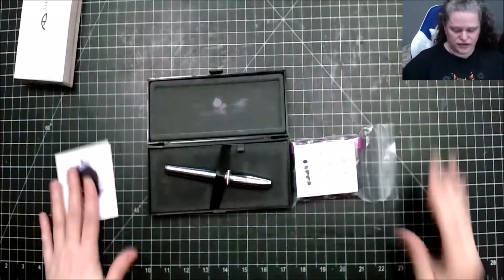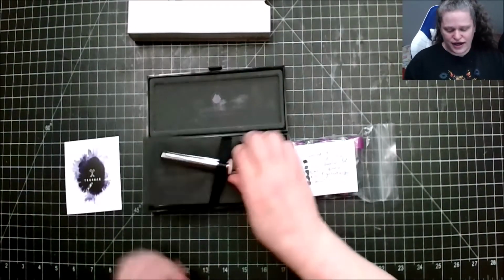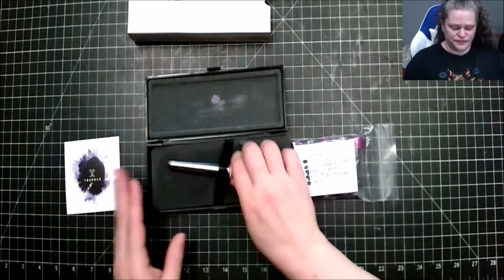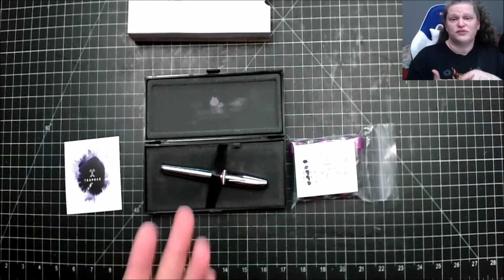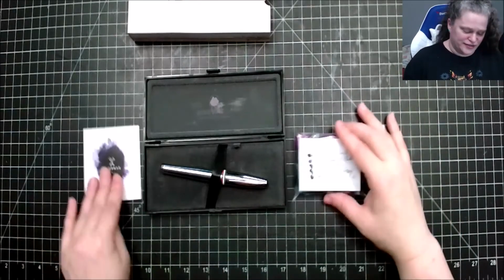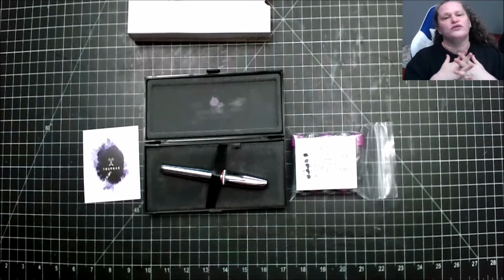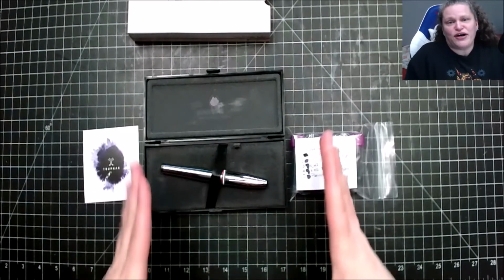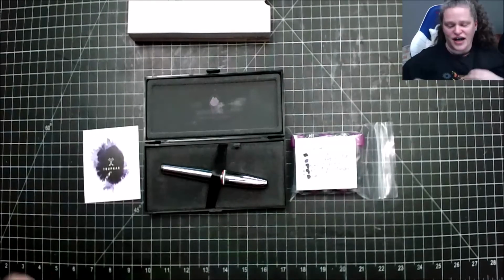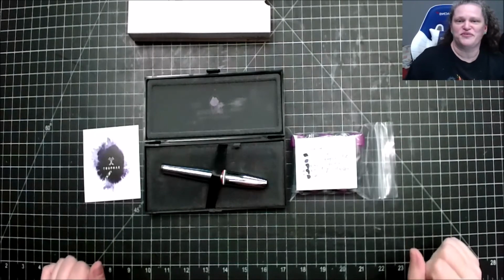So, what did I think of the box? I loved it. This is quite interesting, and I really didn't need this. Thanks so much. Now I get to drool and go, okay, I want this one, this one, this one, this one. But I did love it. I enjoy this. This is always fun for me. I know some people go, oh, what about price and everything? I don't care. It's a fountain pen every month. I'm thrilled. So let me know what you think about it.